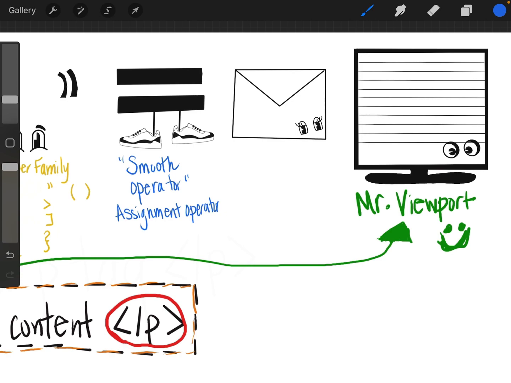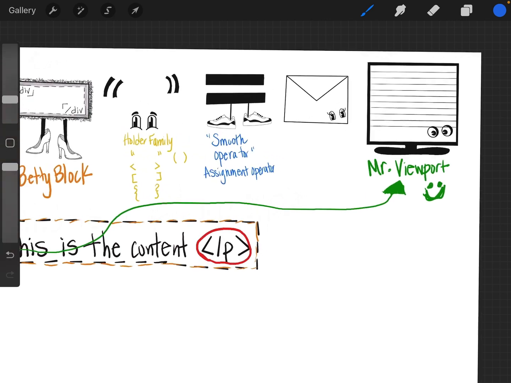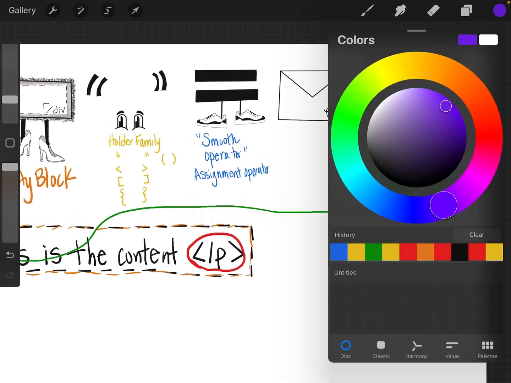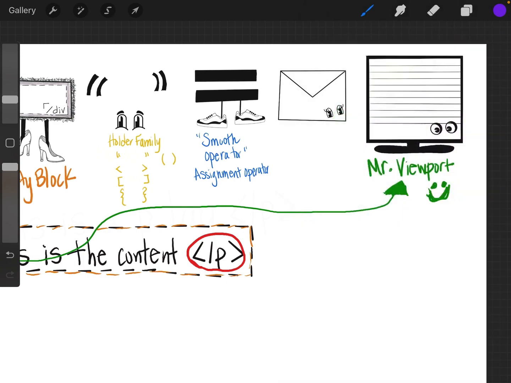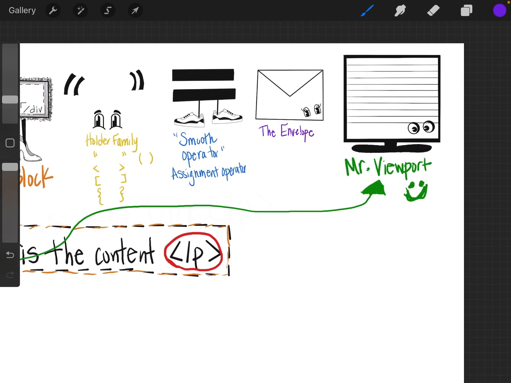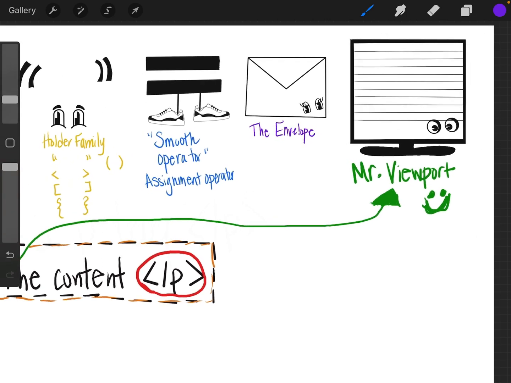Okay, so I think we have red, orange, yellow, blue, green, purple. I'm trying to go rainbow here. So let's make classy the envelope here. This is the envelope. I reference her as classy just because she helped me understand the attribute class first, but that's not the only attribute that she's going to help us with. So we're going to call her the envelope. That way you don't get those things confused, because I don't want you to think that class is the only attribute that exists in the entire world.